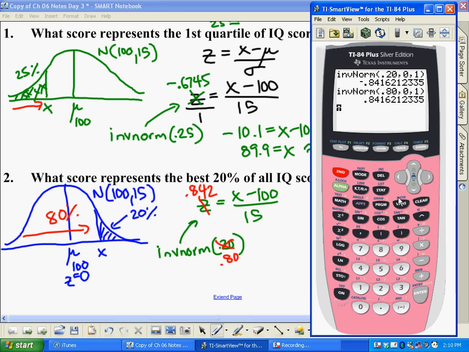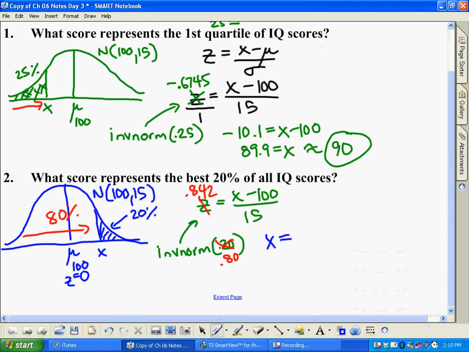Now, once again, if we're going to do this here, let's use the super secret shortcut way. So second vars, let's use 0.80 and change this over to 100, and change our mu over to 15. Let's let the calculator do the work for us so we don't actually have to do it. And the answer ends up being pretty close to 113. So over here I'm going to write down x equals 112.62, which is roughly about 113. So that would be the best 20% of scores, 113 and higher.